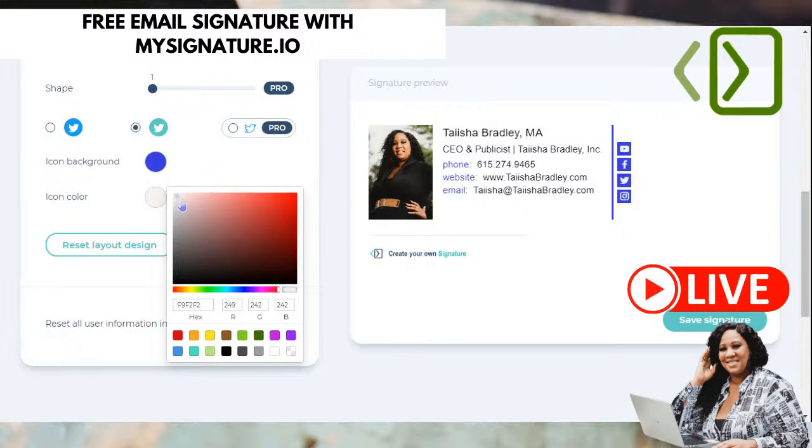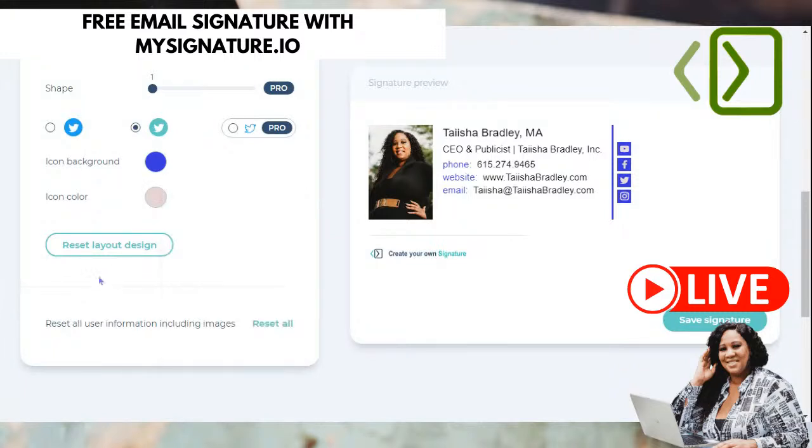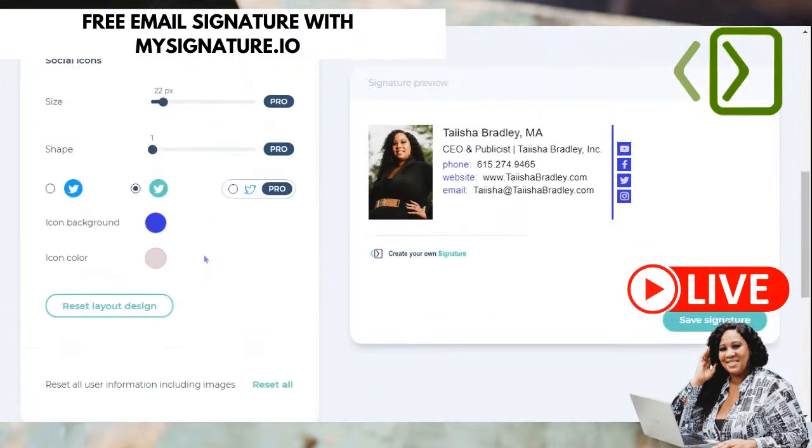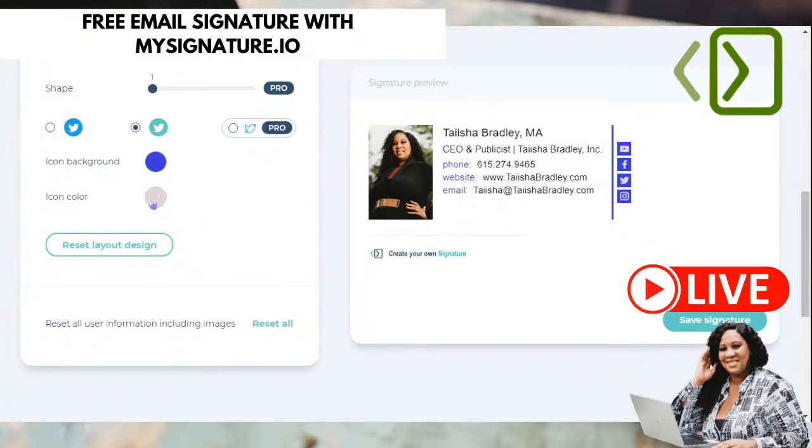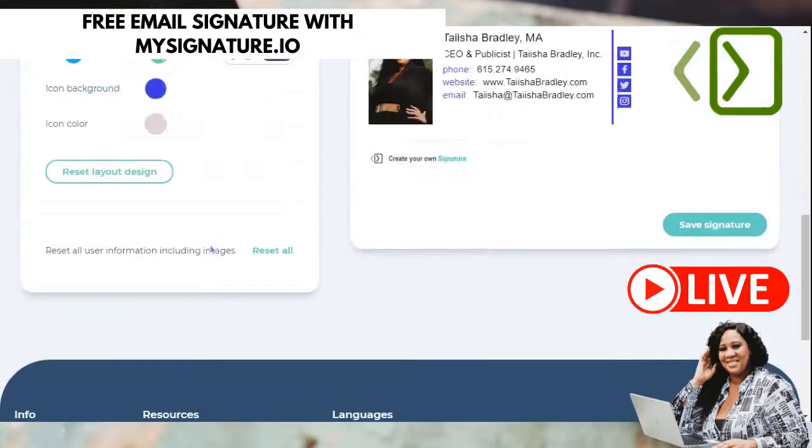I always do the white. Okay, that's a little cute. Oh, that pink is a little cute also. And you see I'm just clicking around here on this color pad. If I just wanted to choose a color, I could do that. But if I want to get a little mix of a color, like I'm trying to get a lighter gray, I think I kind of like that gray. That's cute. Alrighty. Well, actually, it's a little pinkish. It's fine. I think it's cute.